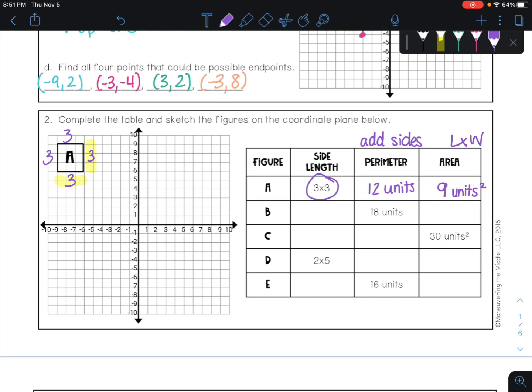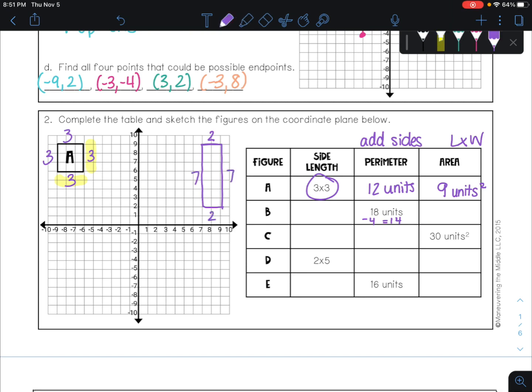For B, we need something that's 18 units in perimeter. So I'm just going to start drawing. I know that to get 18, I basically just need to pick what I want to count by here. If I were to make this 2, that would be another 2 on the other side, however tall I make it, right? So then we'd be at 4. And if we did 18 minus 4, we'd have 14 left over. So 1, 2, 3, 4, 5, 6, 7 by 2 should work. And we can just double check.